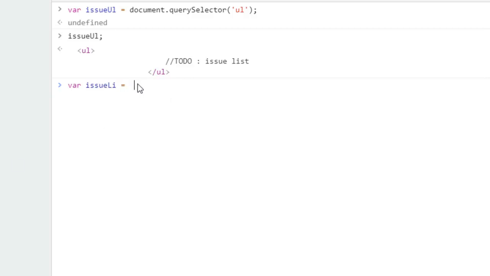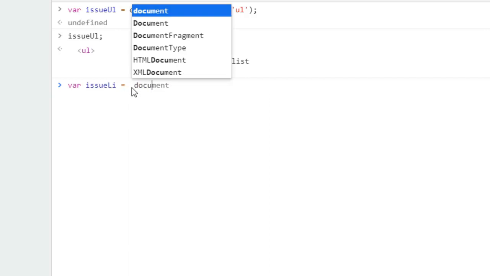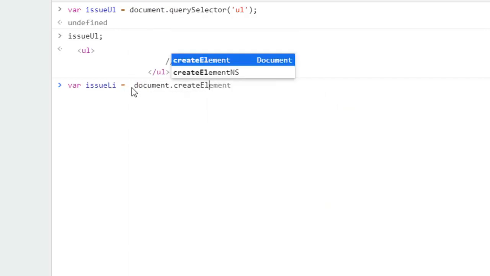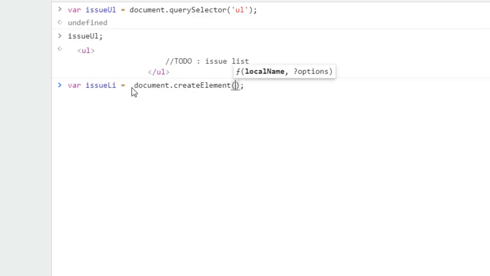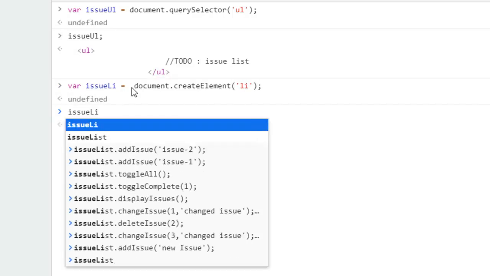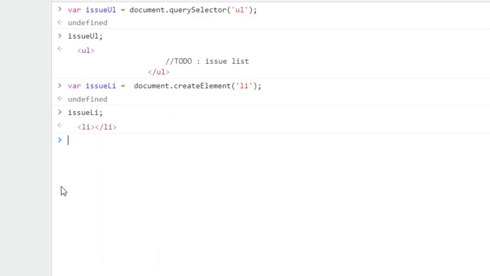Now you want to create your own tag, so you create it with the help of the document dot createElement method. Inside the element, you specify which tag you are interested in creating, which is li. Once this li is created, if I say issueLi, you can see it is creating the li tag for me.